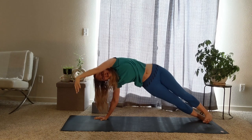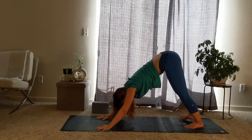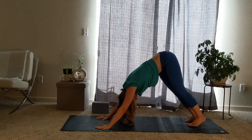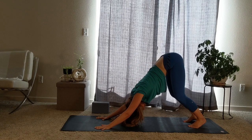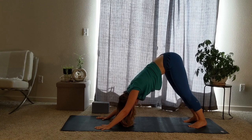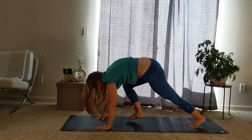2, and downward facing dog. Think of a long, long spine, even if that means that you bend your knees a lot. Good. Step your right foot forward.